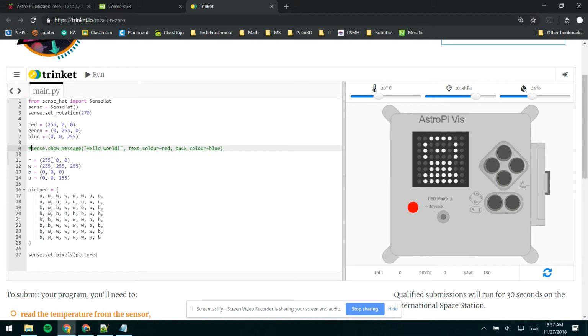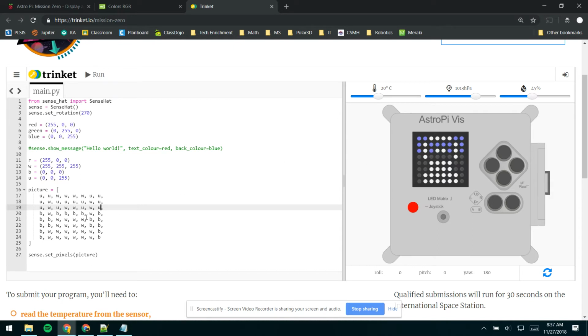So I'm going to comment out this line by putting a hashtag in front of it so it doesn't keep showing that message. So I can just test my commands. So now you can see these top two lines are blue instead of black. If you keep doing that as you go down the list, you can run your code every so often and just see how it's looking so far.